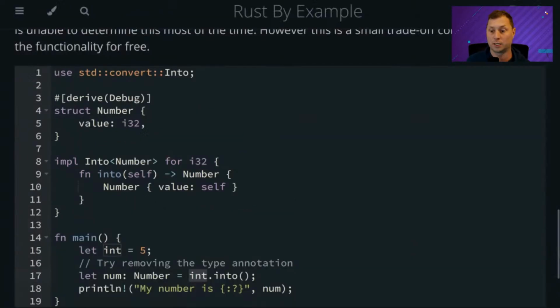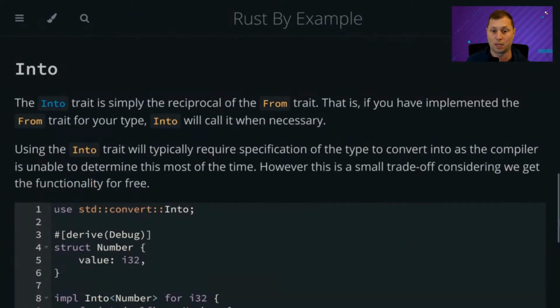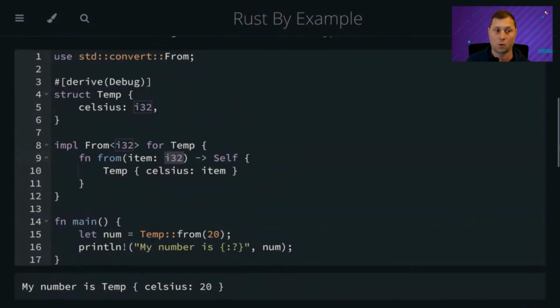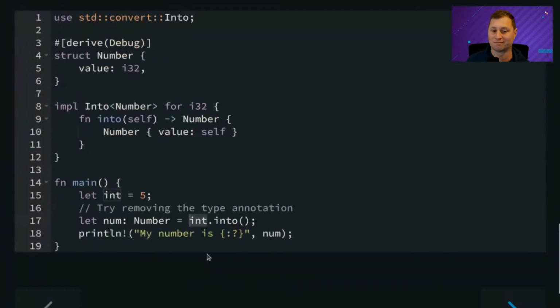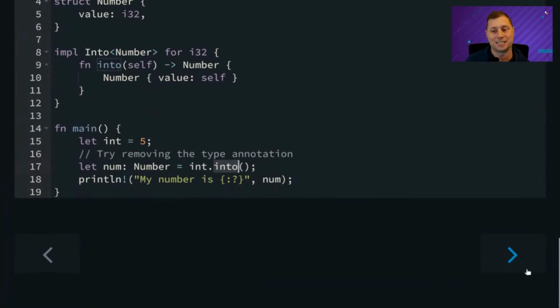Typically, you will find yourself implementing from, but calling into, which strikes me as kind of odd, but necessary. These are complements, but there are some very subtle edge cases, which mean that these are two distinct types, and it provides Rust with more robustness overall.